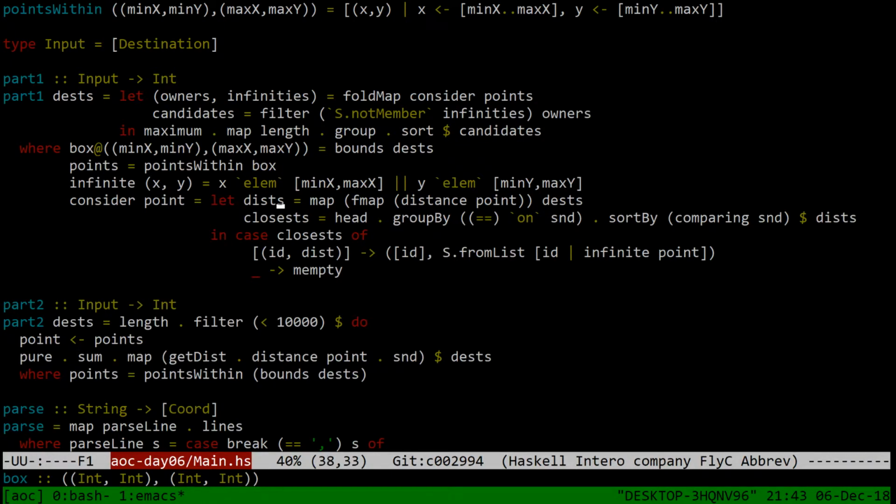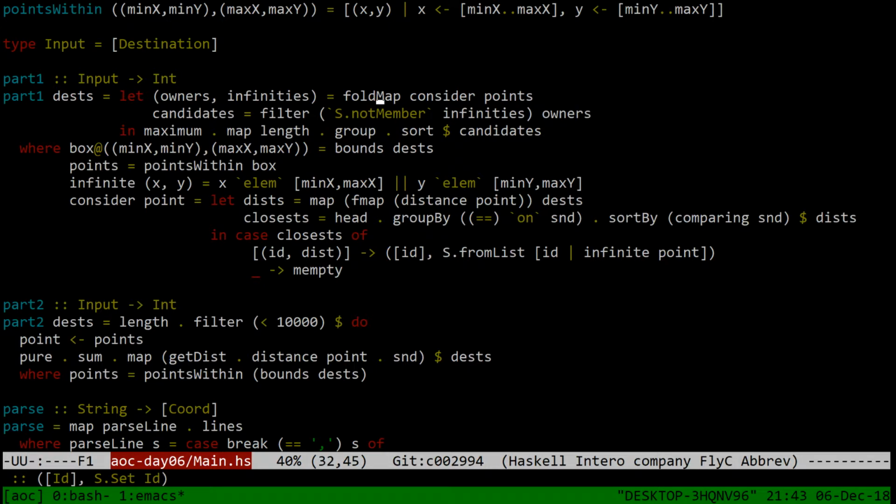So I don't have to do a bunch of unpacking of the lists that I returned at each step, adding to one, adding to the other, combining them together. I can just emit one monoidal thing for each point I look at and allow foldMap to combine them for me using the monoid properties of lists and sets and pairs.